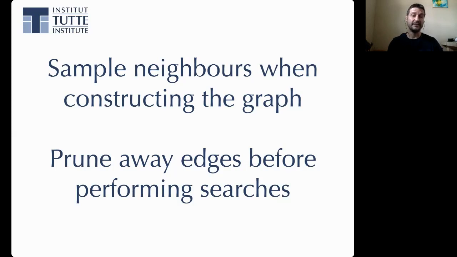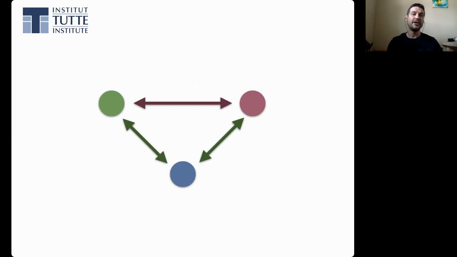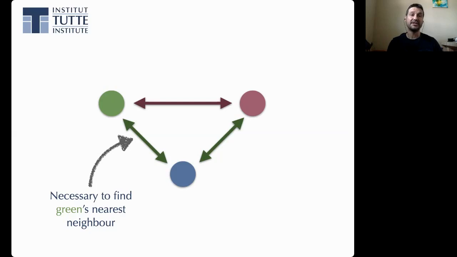On the other hand, when we're doing a search query using the graph, a hub is going to add a lot of candidates to our candidate pool, which all have to be checked and sorted. So to avoid that, we're going to prune away edges from our graph before we actually get around to doing the searching. So if we want to perform a search on the graph, we'll need this one green edge here, because that's going to get us from our green to blue, which are nearest neighbors of each other.